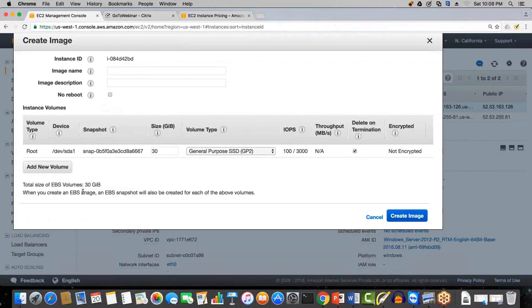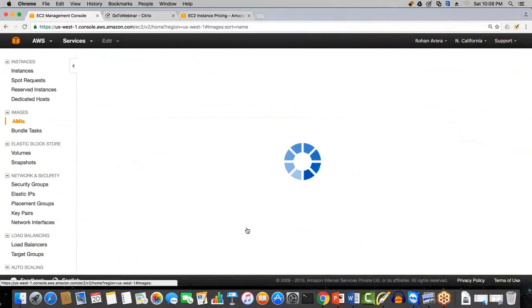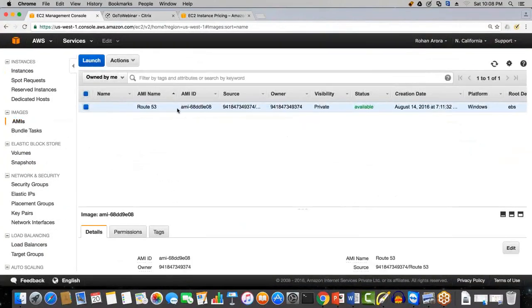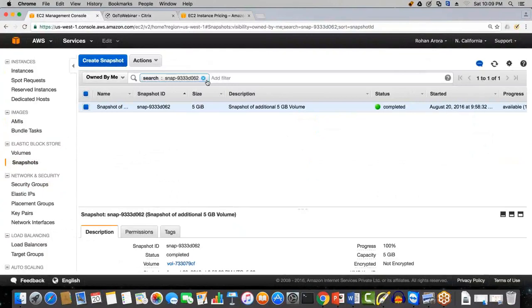It will copy over the entire image of this instance, and it will copy over the entire data stored on this volume in the form of a snapshot. Once you click on Create Image, I can show you, I have this AMI created, this one. Apart from creating the image of your instance, it will create a copy of your volume in the form of a snapshot.